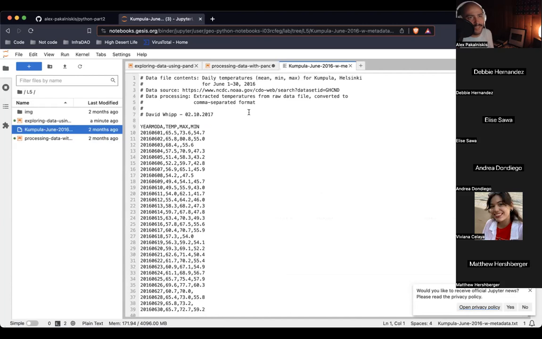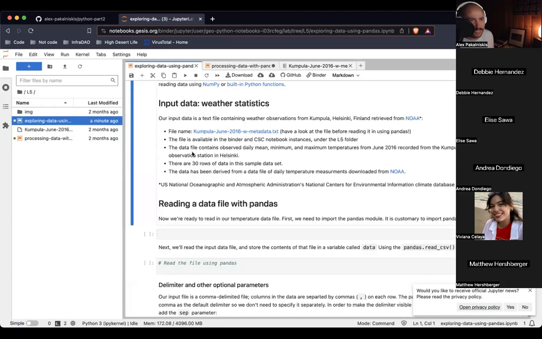You can see there's some metadata at the top about when it was collected, where it was collected, some guy's name, and then the actual observations. So we're going to have to deal with this header before we can read in this data. So let's figure out how we're going to do that.